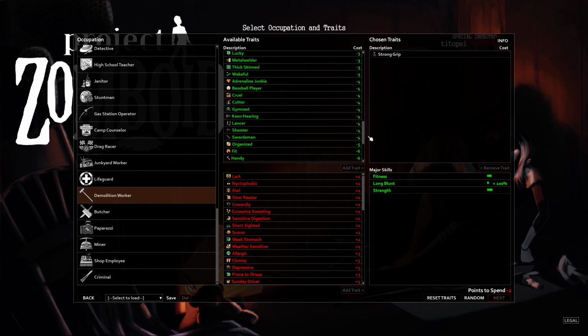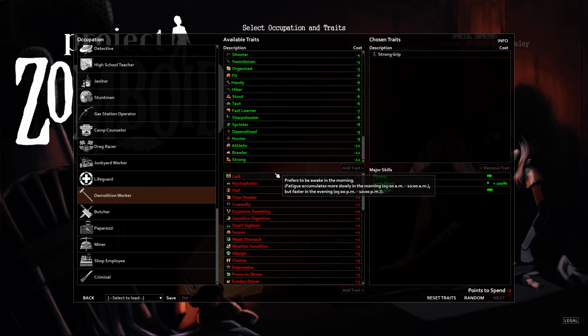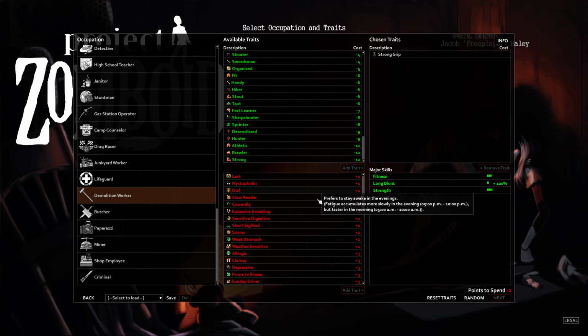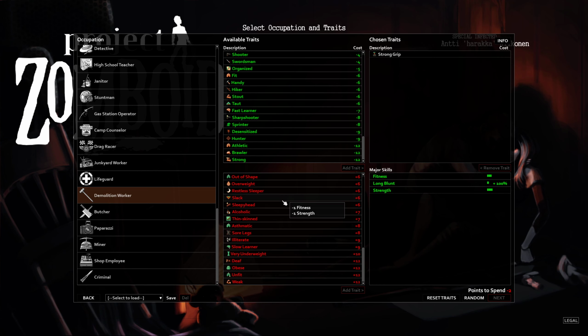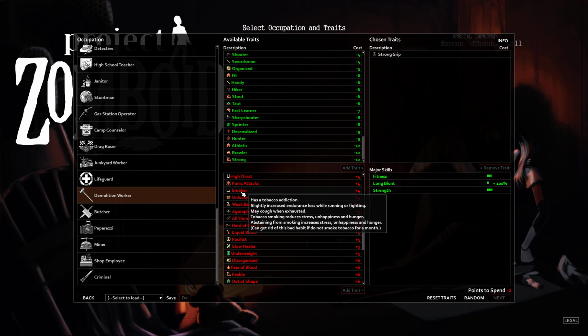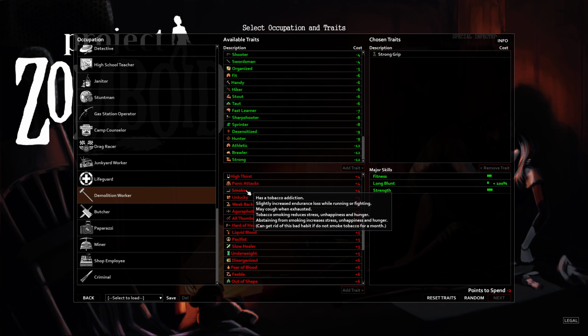Also, a lot of the perk point costs were changed. For example, you see strong and athletic costing 12 points instead of 10 in vanilla, and lots of other changes. This is also constantly being rebalanced, and some of those perks are not as much free points as they used to be. Like most of the time I play with the smoker perk. In this mod, it slightly increases endurance loss while running and fighting. You may cough when exhausted, so when you're fighting and you get the exertion moodle, suddenly your character starts coughing, which is basically like yelling, so probably the worst time where you want to draw in more zombies, and it happens.